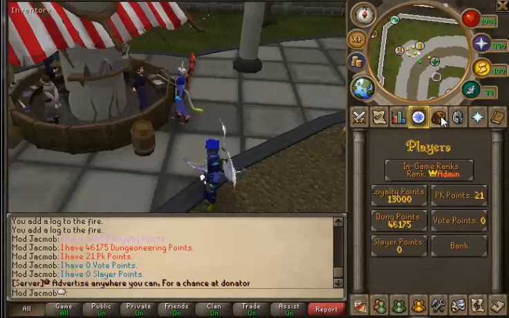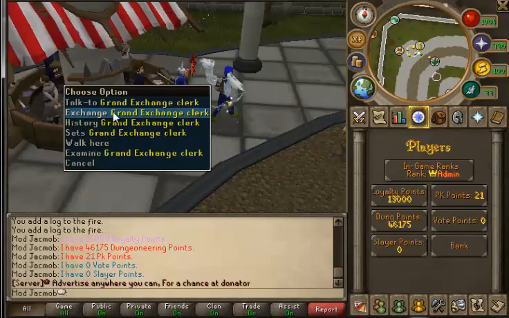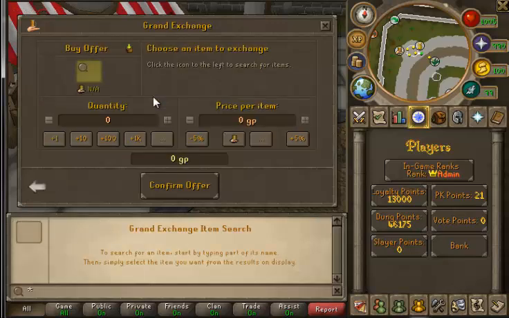And we're back with the Grand Exchange. Yes. Fully working, obviously. I'll buy some dragon claws real quick.